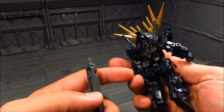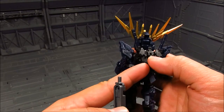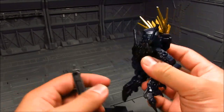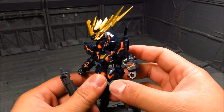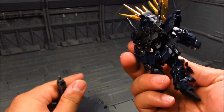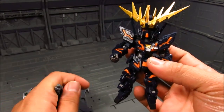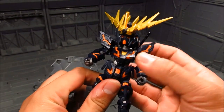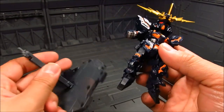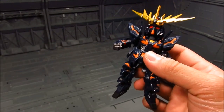But it seems like there's a lot more connection. Well, I think for the Unicorn, you can mount the rifle, I think. But definitely it would be cool if they made the Unicorn versions of this. Again, I would like to see the bazooka. That would be great. Or even a full armor Unicorn. I wonder if that's going to be an add-on set. Actually, never seen a full armor version of the Banshee. But yeah, moving on, let's go over the details.